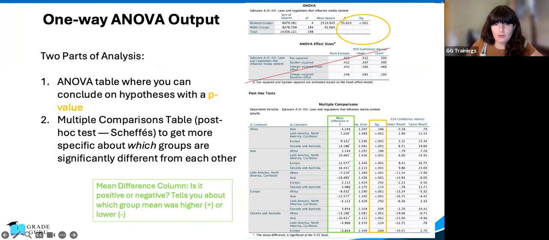Africa was being compared with Asia in the top row, right? Then if you go down to the next block, Asia is being compared with Africa. So that's a duplicate. And you can see the p-value is the same, 0.186 and 0.186. So just make sure that you're not reporting duplicates. Okay. But every single p-value that is less than alpha, you need to report.